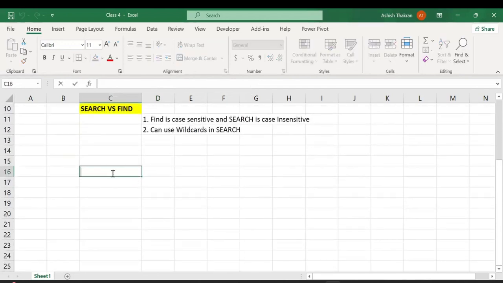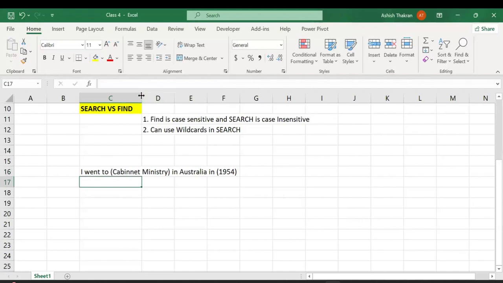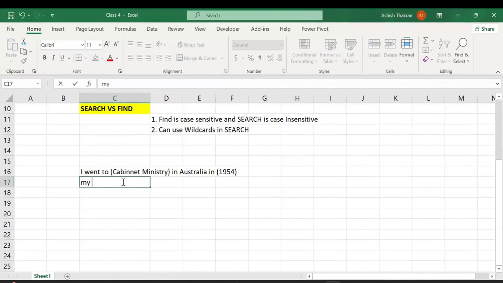Let's say I have a text: I went to some place, let's say Sydney, some cabinet ministry in Australia, in 1947 or 1954, something like that.